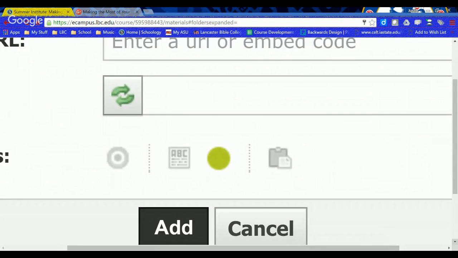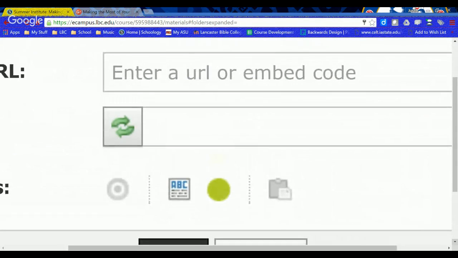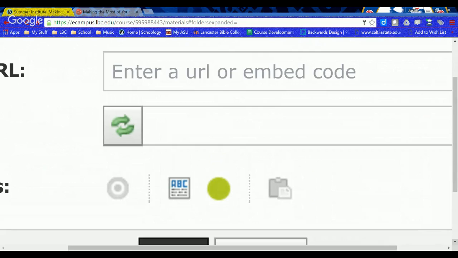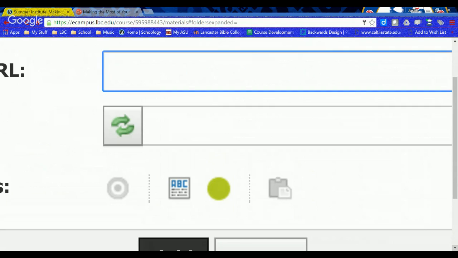The ABC here is whether or not it displays in Schoology itself. I really like that feature. I like to have it display in Schoology because then the students' learning experience is right there in the environment. They're not encouraged to go out to some other website to continue their learning. If you send them out, you rarely get them back. So if you use that ABC and leave it on, because I think that's the default, it will display in Schoology, and then that experience is unique for them.